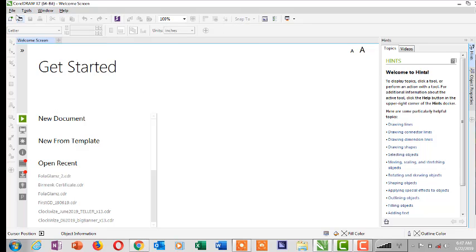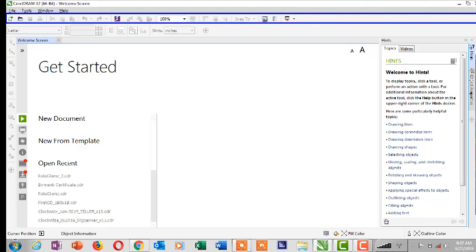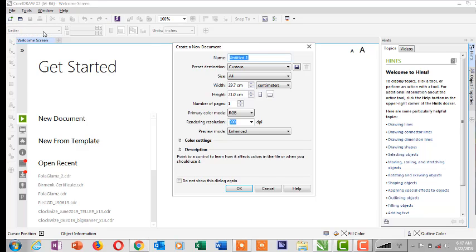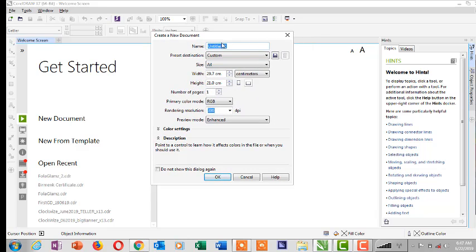So the next one I want to talk about is this bar down. We call this one the standard toolbar. The standard bar just contains some commands, and that's what I've tried to highlight. The first command here is the new document command. The new document command allows you to create a new work, so to say.